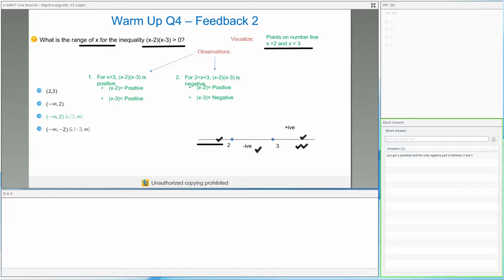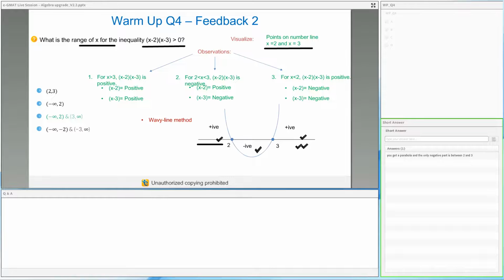Now look at the last part, the third region, which is all the values which are less than 2. Now the simplest way what I do is I simply put 0. You can put 0 out here. If you put 0 in both of these, or you can take any number. You can take even 1. I'm just taking a random number. You can take even 1 or 0, whatever. Put here. You will see that both of them will be negative. Right? Both of them will be negative, which means that their product will be positive. Okay? And since the product will be positive, that means any value which is less than 2 will always be positive, which will give you the product of this will always be greater than 0.